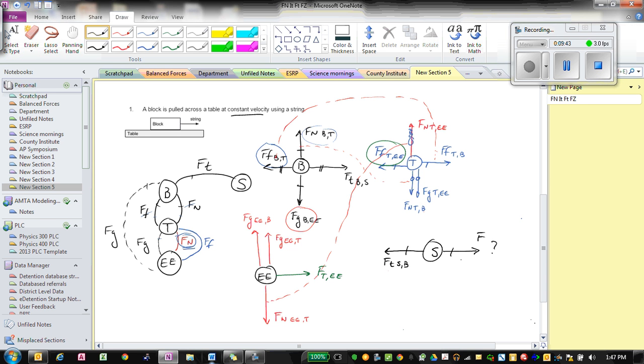Okay, so if that's really what's going on, then that fixes our Earth problem as well. So imagine somebody holding this thing, right? They would form another connection with the entire Earth down here. And so you can see how this goes on and on, but there would be an interaction here between the person who's holding this thing and the ground. And if they're pulling it to the right, we can see eventually how we could end up with this force of friction back here on the entire Earth by the person, right?